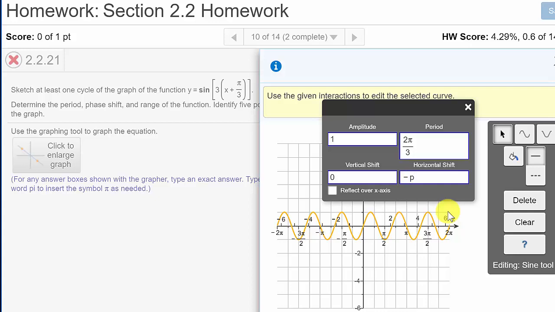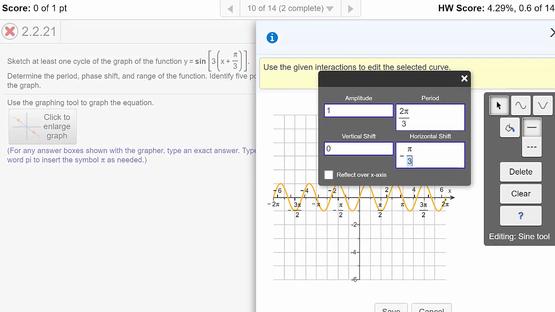And then you would type pi, and it automatically changes it to the pi symbol. And then you just hit the forward slash on your keyboard, that changes it to a fraction, and you hit 3. Okay? And that's it right there.